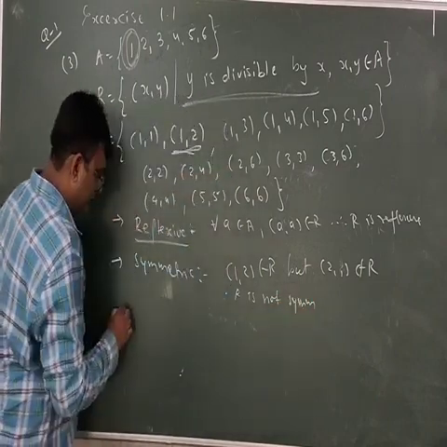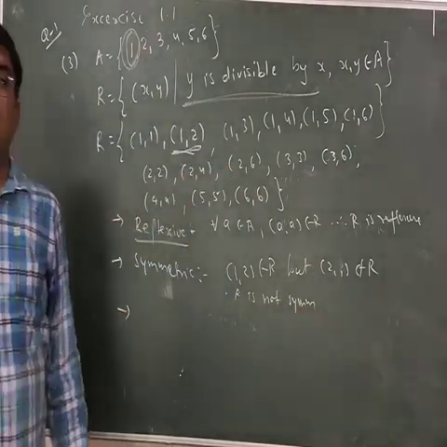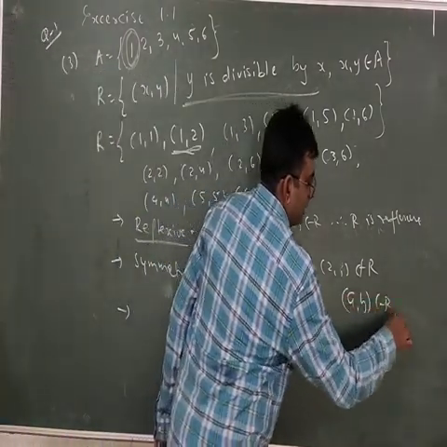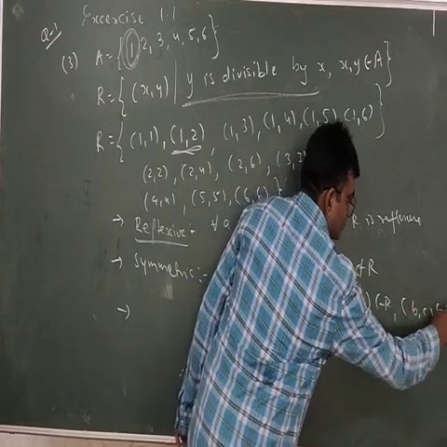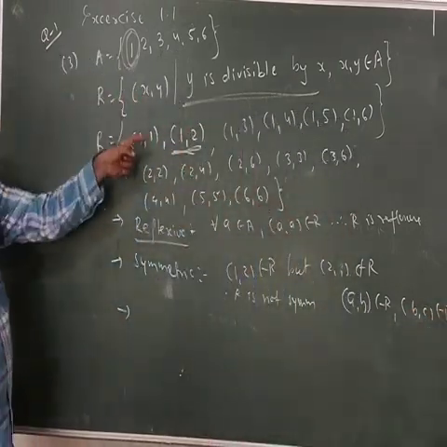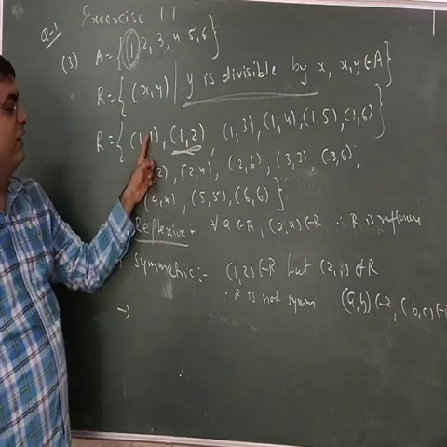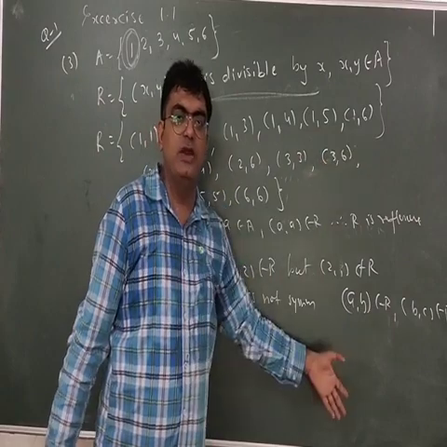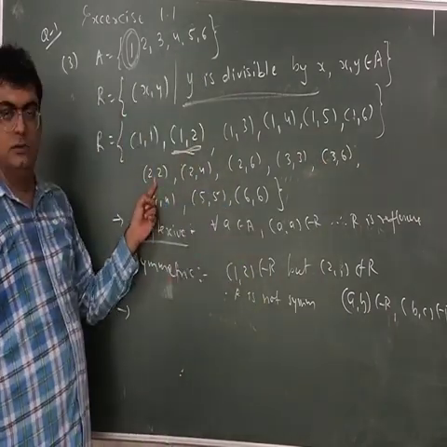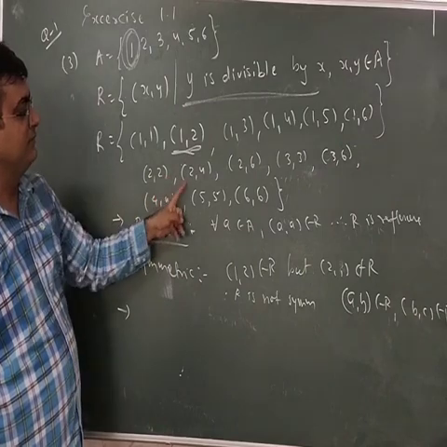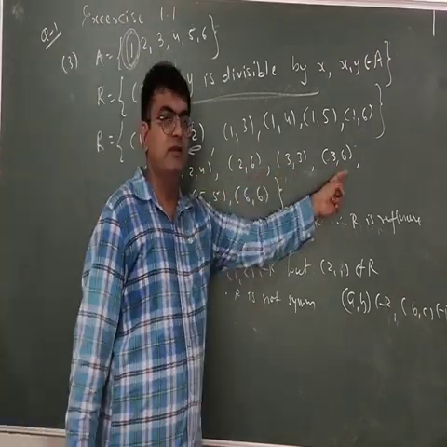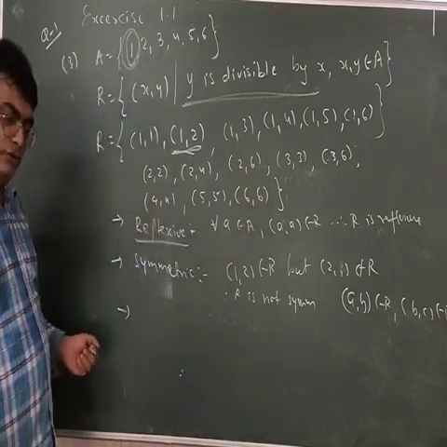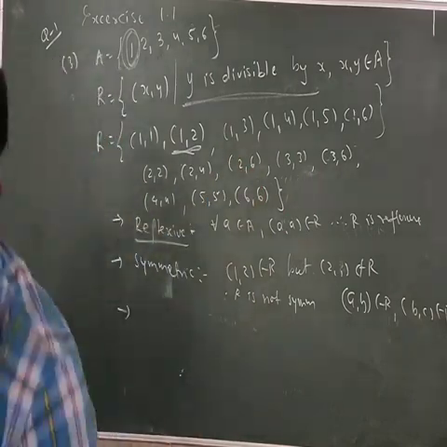What about transitive? Now, for transitive, what do we require? Two pairs such that (a, b) belongs to R and (b, c) belongs to R. You can see here (1, 1) belongs to R. So I have to find all the pairs which are related to 1. I have 6 pairs, so it will be difficult to write that. Again, for (2, 2), the second element is 2, and there are 2 more such pairs. For 3 I have 1 pair. So it will be lengthy to write. So what am I going to do? I will solve this using the property method.